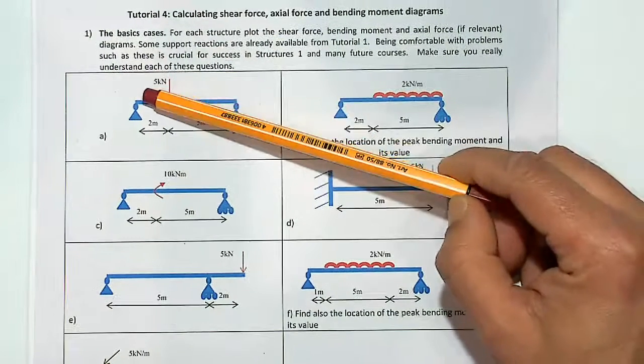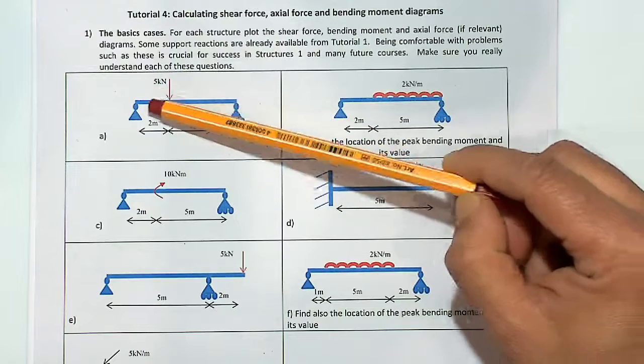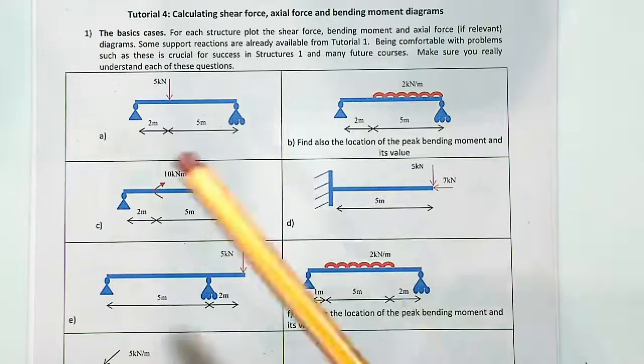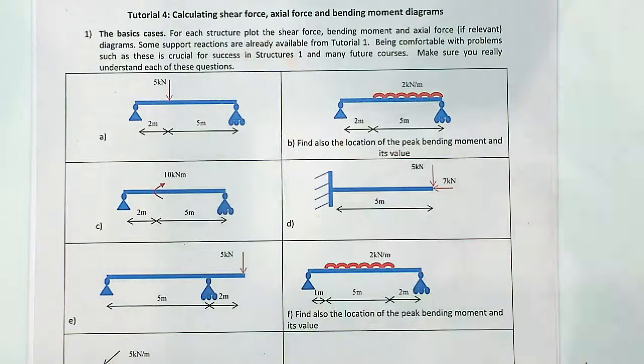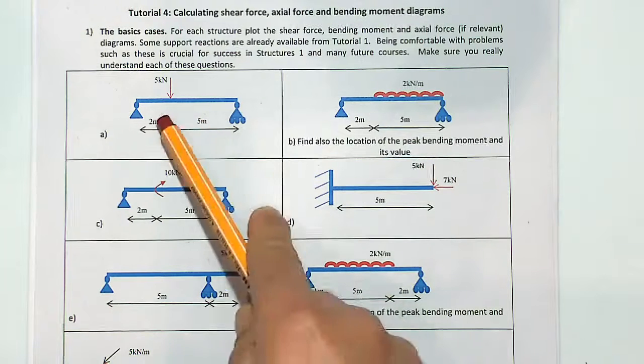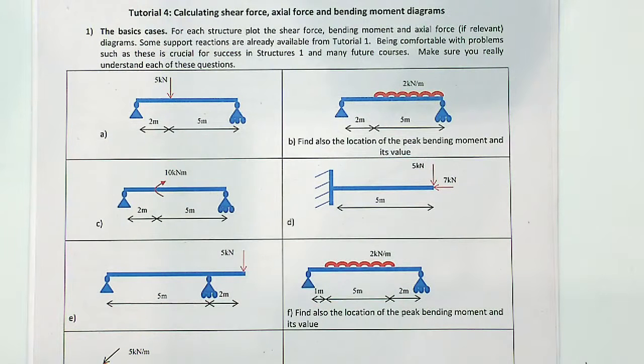You'll be given a problem and asked to find the bending moment at a distance. Of course the load would be different for different candidates, and the distance could be different. I say, find the bending moment at these particular locations, and I'll probably say give the value in kilonewton meter and don't bother with the sign. Even if it is your sign or my sign, if it is giving negative, don't put the negative, just put the numerical values. It will be that type of question.